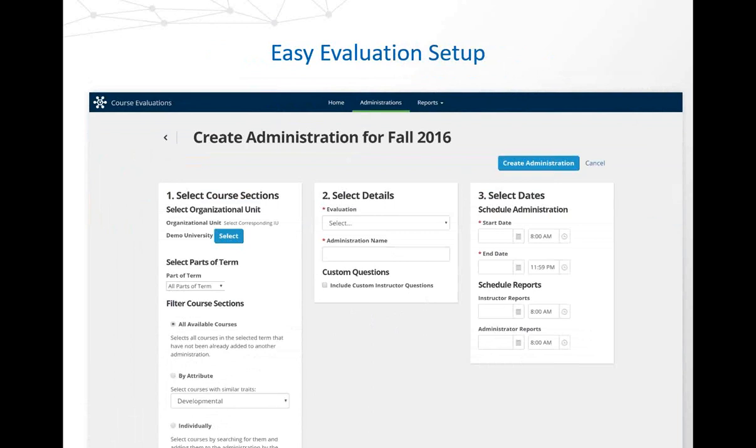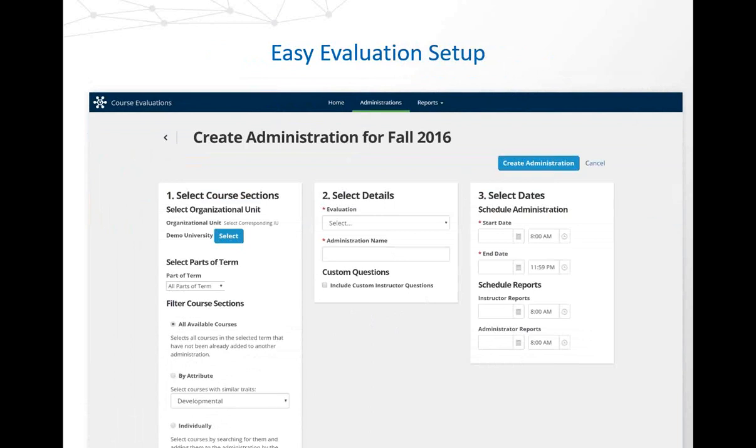Then on the right-hand side, what I wanted to point out here, people always ask, how quickly are the reports ready? The reports will be available within our system really within 24 hours of an administration period closing. That's 48 hours if you're using IDEA. But oftentimes what the institution will tell us is, we really don't want to release the reports until grades are submitted. And so you can set the dates here on when instructors should be notified that their reports are ready, when they should be able to log in and see their data based on when grades close or some other applicable date.